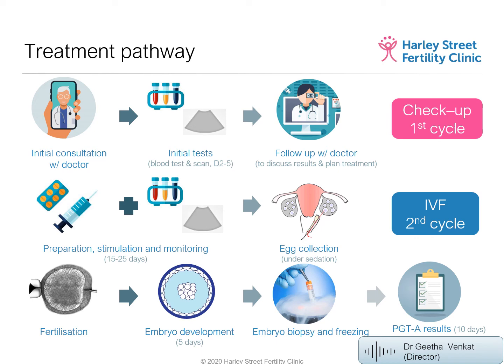So we take the eggs out on the day, and the man has to produce the sample. And in the laboratory, we mix the sperm and the egg. Again, here I would like to mention one thing. I know it's not relevant to this talk here. Some people hesitate to do IVF because they say, "Oh, if you just keep everybody's egg, it's like in stores, eggs here, sperm here, anything can mix with anything, mistakes can happen."